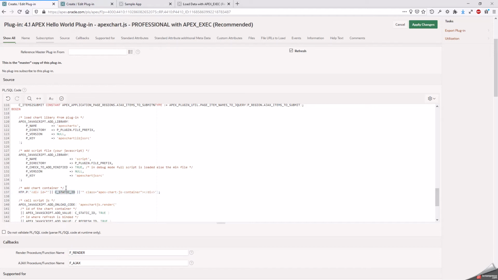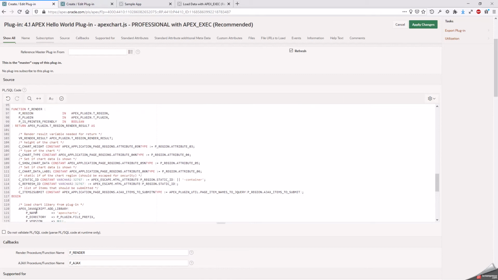But this has to be a different ID than the Apex region that had been added to the page. But when we call some events like refresh to our plugin region on a page with dynamic actions, then we have to use the directly ID of the Apex region. And that's why we have here these two declarations.